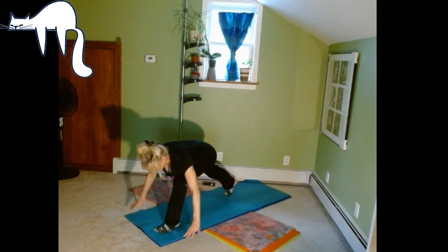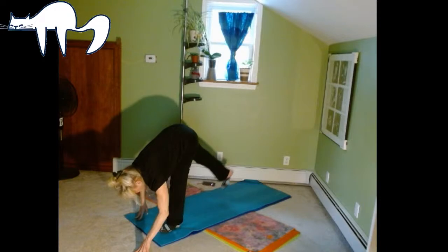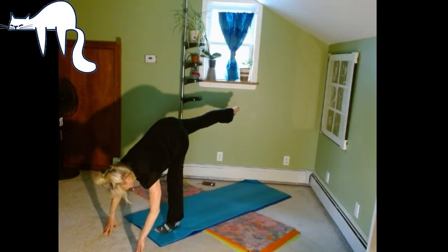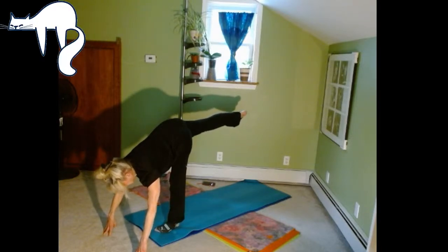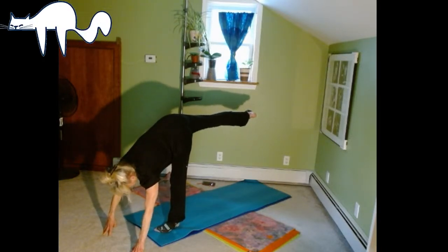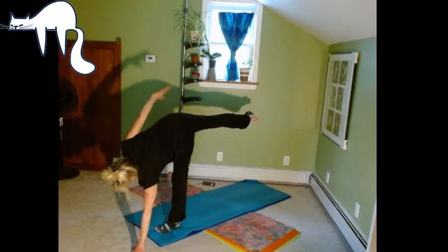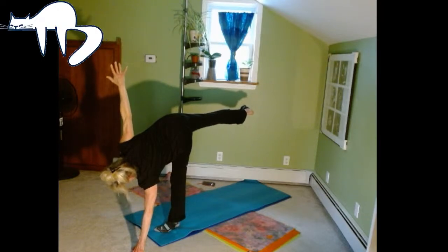From there, we'll let our hands meet the mat. Push your body weight forward onto your right leg as you straighten the right leg, send your left leg behind your hip level. Notice that your hands form a tripod with your right foot, and that is our tripod balance. We can remain like that or line right pinky toe with right thumb, roll the left toe open, add the left arm, and that brings us into half moon balance.